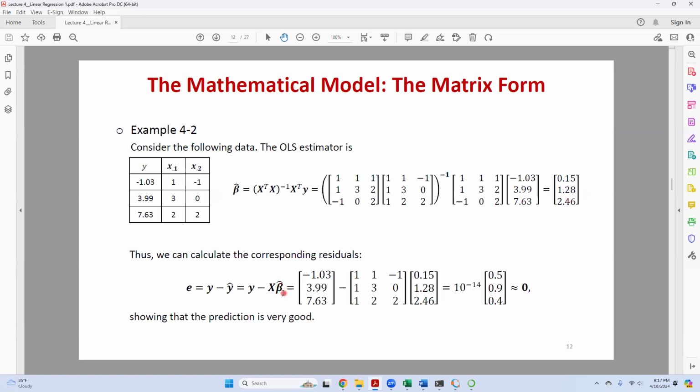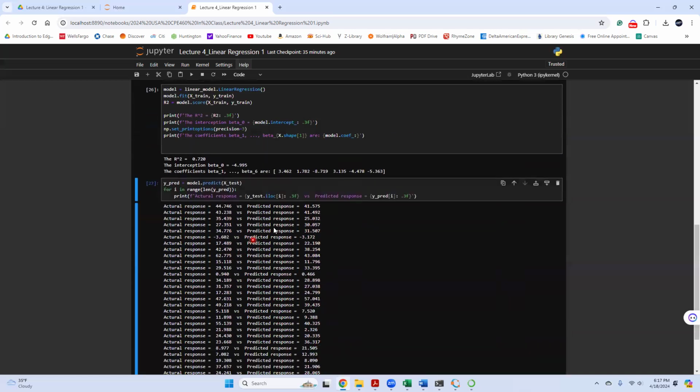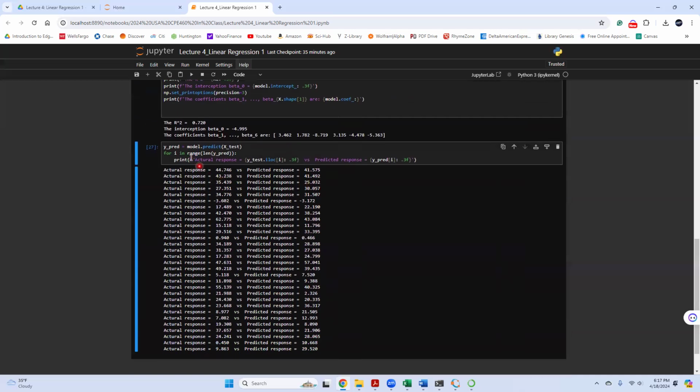Now I want to use this for my test data to see how good the results are in terms of these 30 test data. So I do it this way. First I get my y_predict. I just substitute the test data for X, and since I've already got the beta, I can definitely get these numbers. And then I print the comparison between actual response versus the predicted response.